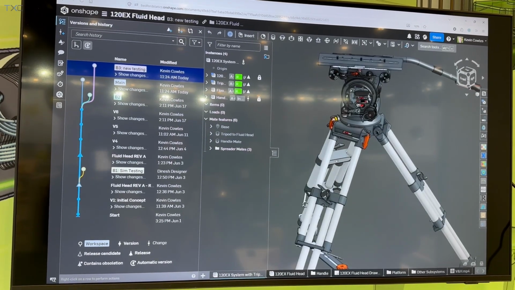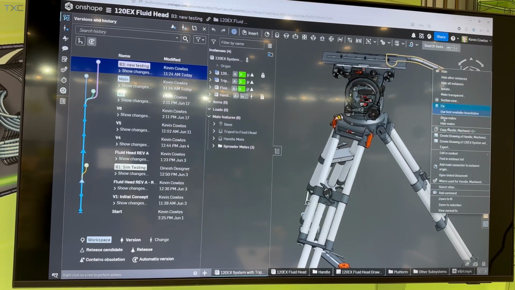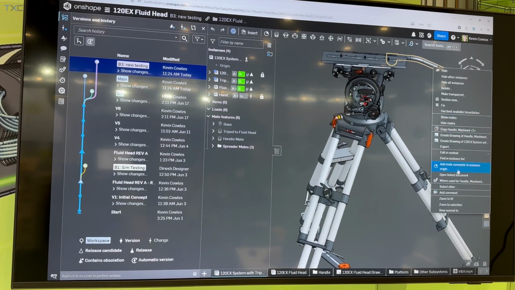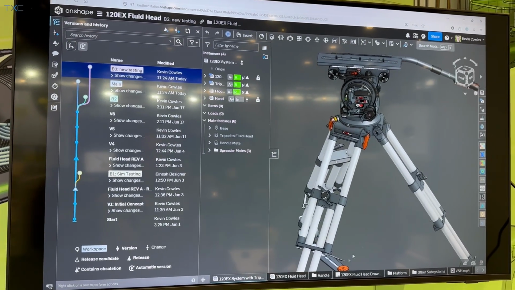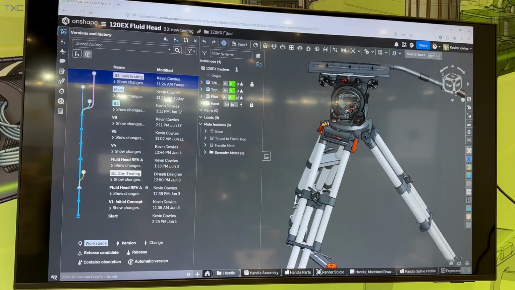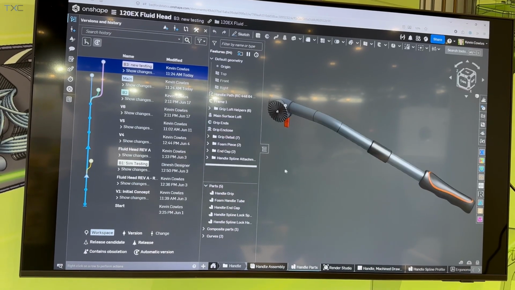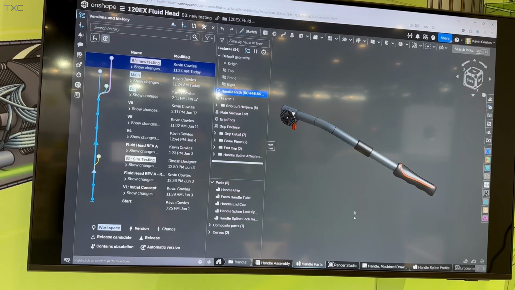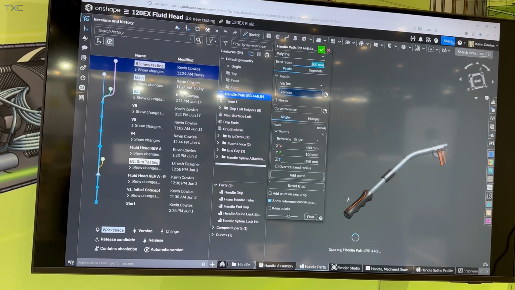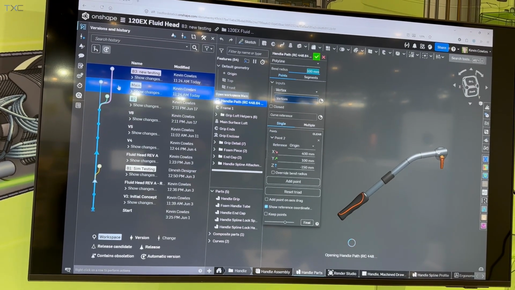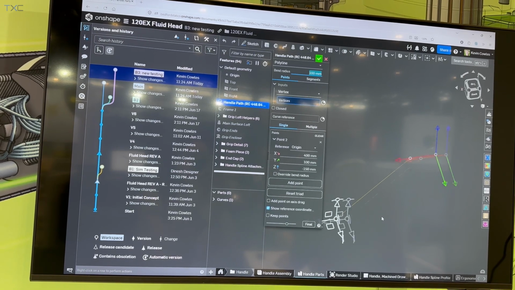So for instance, if I were to come in and change the handle and make some change, I can test that in the context of this branch. So opening it up, again, not affecting the changes that other people are going to see.